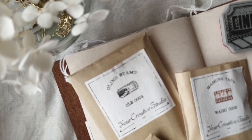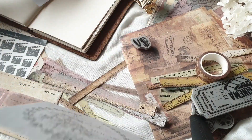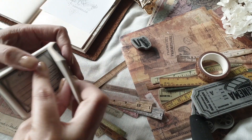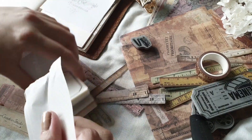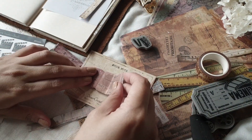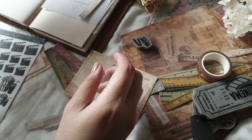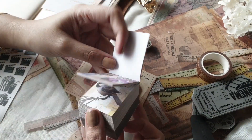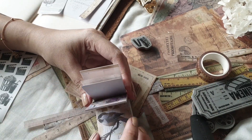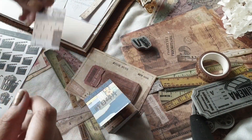I was super confident I could create a nice cohesive look using just the stuff in this box. The rules I set: everything on the page will be from the box — the pens are mine, the ink pads are mine, but everything else you see in the final page is from the January Your Creative Studio subscription box. As I put this page together, I'd like to chat about the comfort zone.